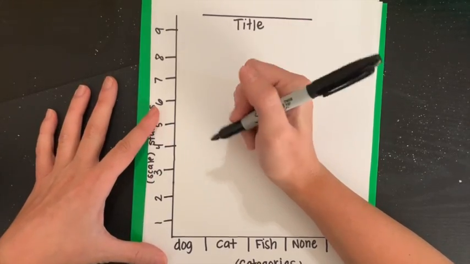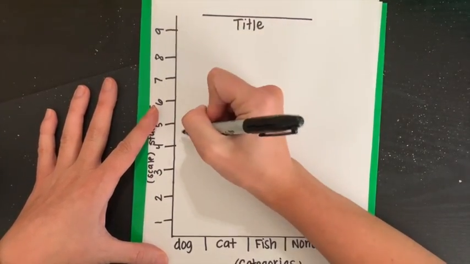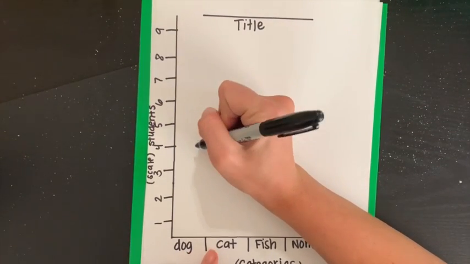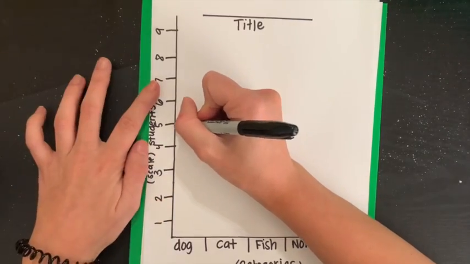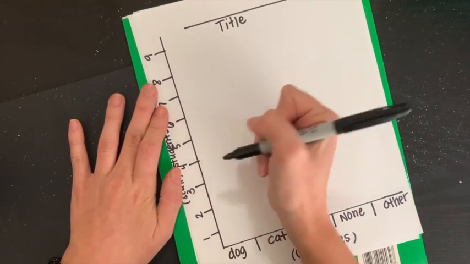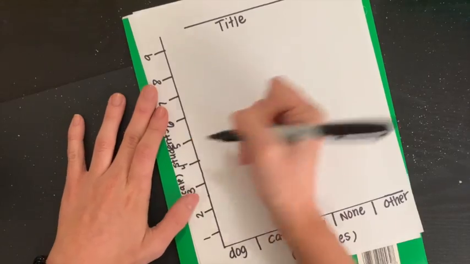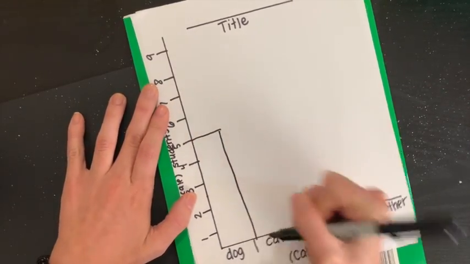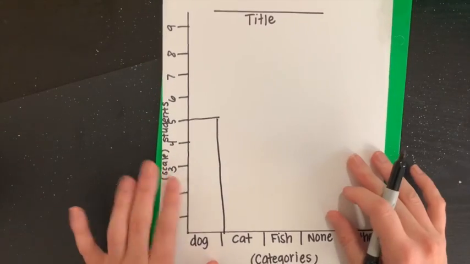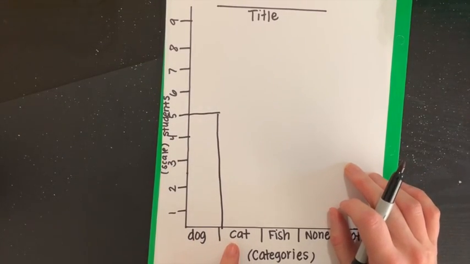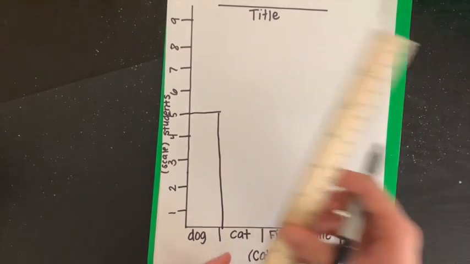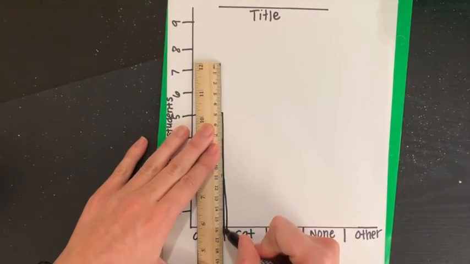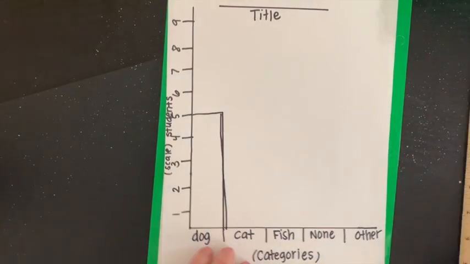And it can be a little bit tricky when you get away from the side here. This first one is pretty easy because you're right here, but I'll show you as you go how you can make sure that your lines are accurate. So 5 students with a dog. There we go. All right, let's talk about cat next. If I was to draw this line again, I might make it a little bit straighter. There we go. That's okay.